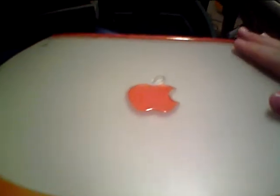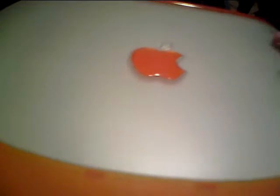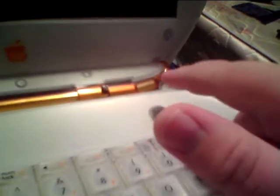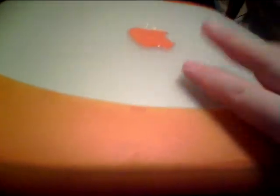Here we have the Apple iBook that I bought for 25 bucks with the original box, the CDs, and the charger. The only thing that had to be replaced was the CD drive — kind of looks ugly like that, but it works. Let's see if this one powers on. It's not powering on. It's not a really good year, having a lot of bad luck. I think the battery still works though, pretty sure it does.